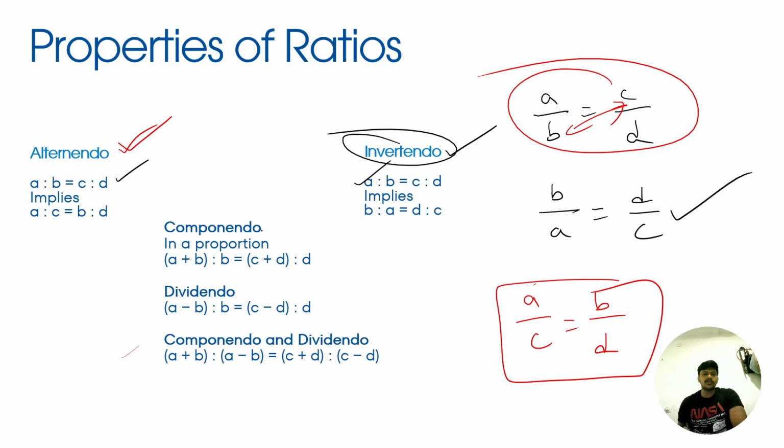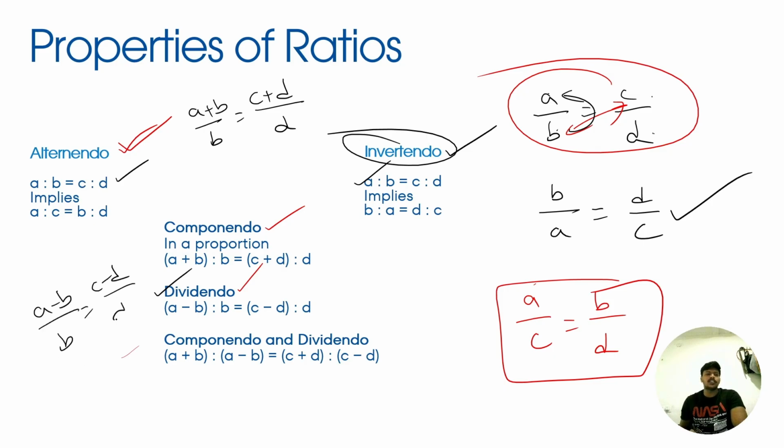Now, what is meant by componendo and dividendo property? See, simple thing. Take the same ratio, A by B equal to C by D. Componendo means add them, like add the denominator here. So if A by B equals C by D, then A plus B by B is also equal to C plus D by D. In componendo property, we are going to add the denominator. Similarly, what is dividendo? If A by B is equal to C by D, A minus B by B is equal to C minus D by D. That is called dividendo property. I will take the values and explain also, don't worry.